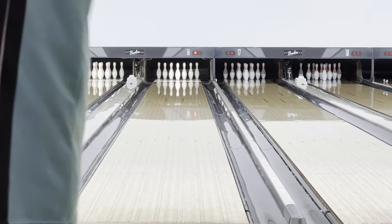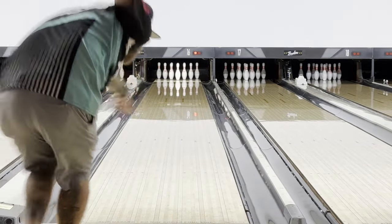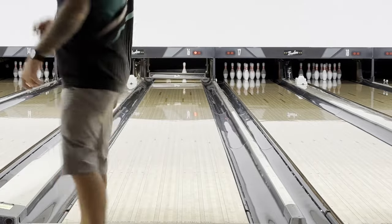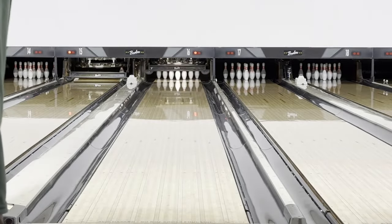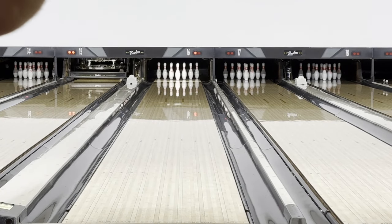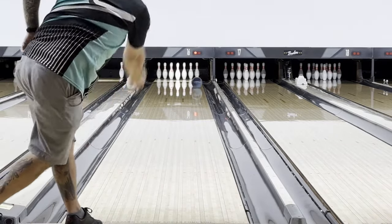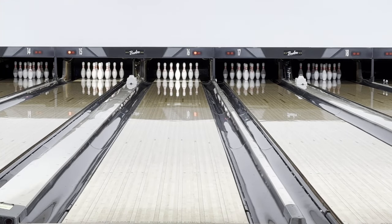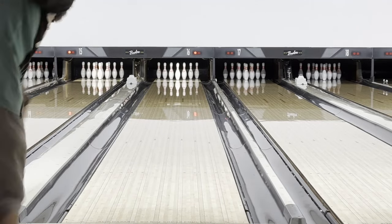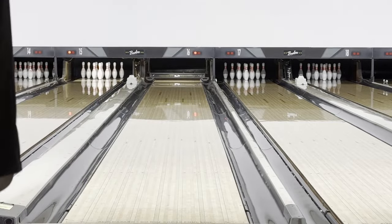We got to throw a better shot — a little steeper, still kind of forward. We're just moving in a little more into this ball's comfort zone, so five left from where we started, kind of rolling it at the tracer. Time to add some rotation, just a little bit, make sure it keeps going. Just a little bit of rotation goes a very long way.